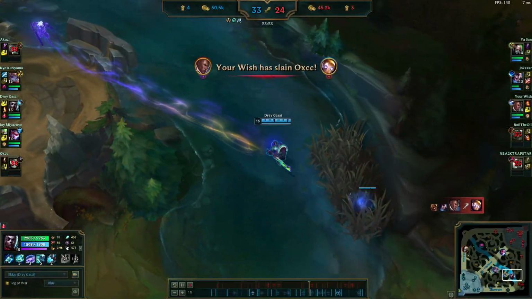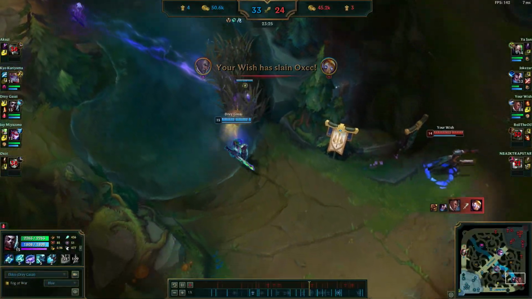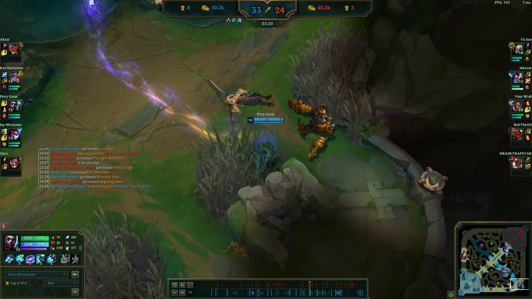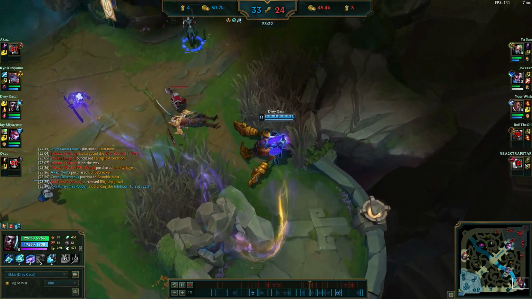And he has Rocket Belt. I don't know why he has Rocket Belt, but it doesn't matter. I guess when you're strong enough, you can build whatever you want. Like me with Everfrost.